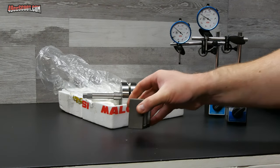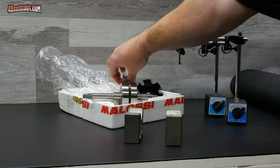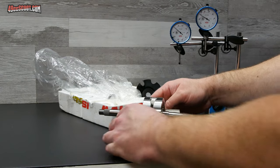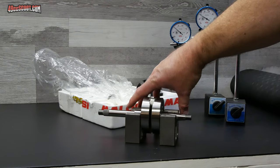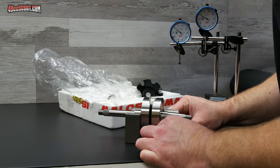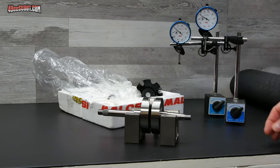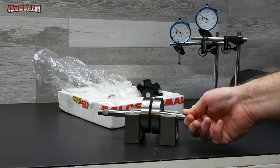I'm going to use the V-blocks for this, so I'm just going to lay these down parallel to each other. Then I'll take my crankshaft and put that in there, laying it on flat surfaces of the crank. I'm going to push it right up against the sides of the crank wheels just to make sure everything is parallel, then back them off a little bit, because if the crank is right up against those it creates too much friction and the crank won't turn easily.